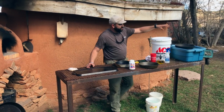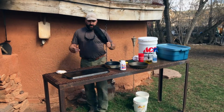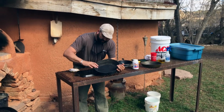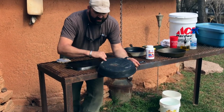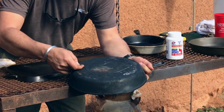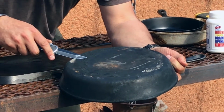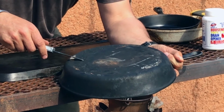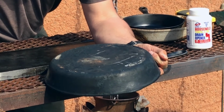We're going to use this tub or tote to soak them, because what I have here is a number 10 pan. This number 10 has sat for a long time, and needs a lot of love and a lot of work. You can see the seasoning coming off, that carbonization, that polymerization. So this one has actual chunks of stuff. That lye is going to eat it for us.